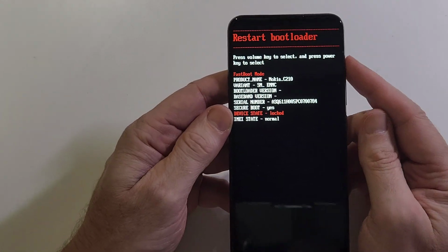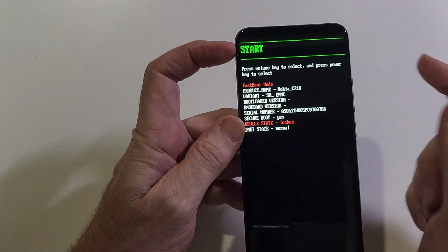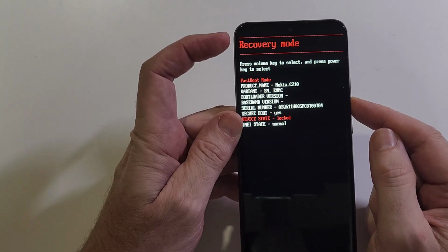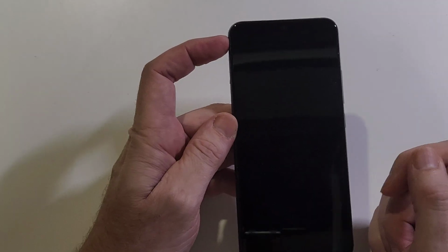All right. So the internal menu starts right here with start. So we're going to use the volume keys to scroll 2 times. 1 time brings up the restart bootloader. 2 times brings up the recovery mode. And this is where we want to go. So we're going to press power for OK.